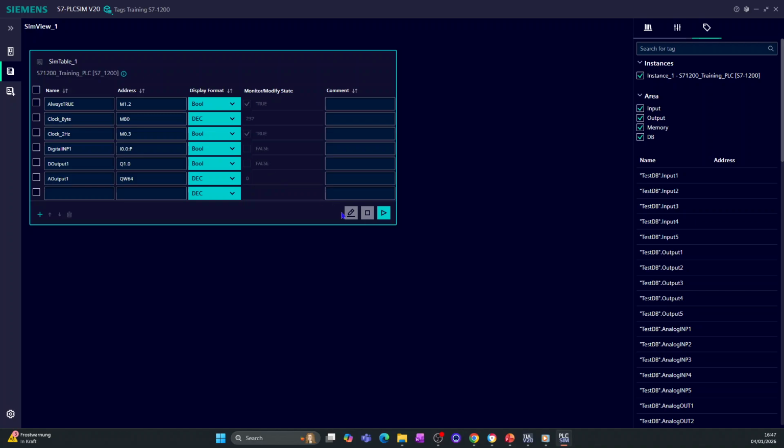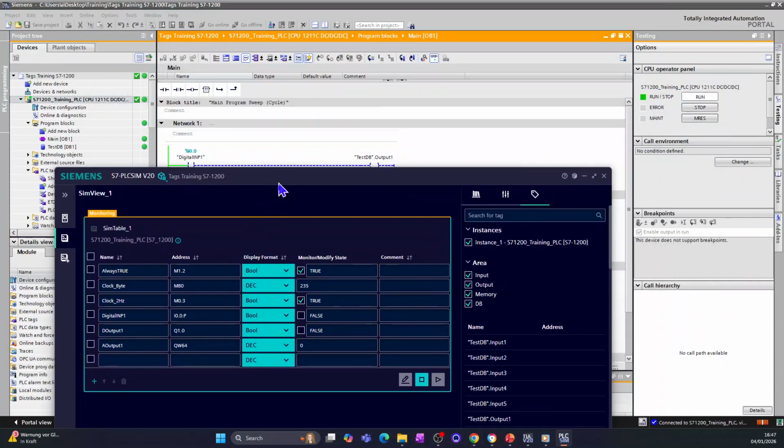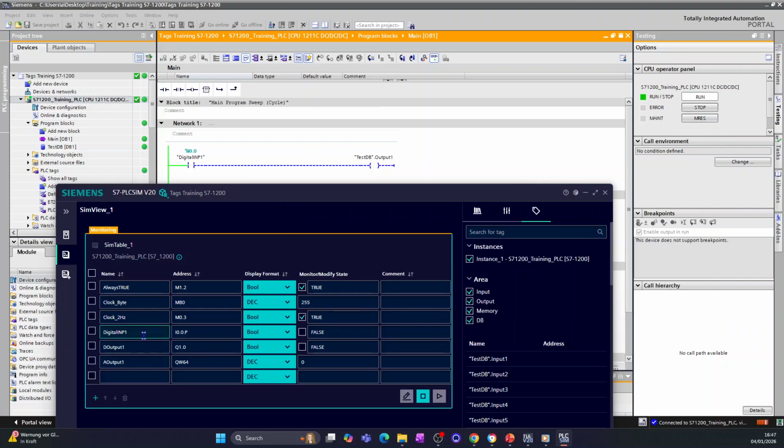It's a boolean, and I want to enable this. It's currently running. It's currently not running, sorry. Now it's running now. I think somehow I stopped it. So I want to enable this contact. So I'll click on this to see if that would happen. Now I've enabled this, and you can see directly in my program, it switches on.